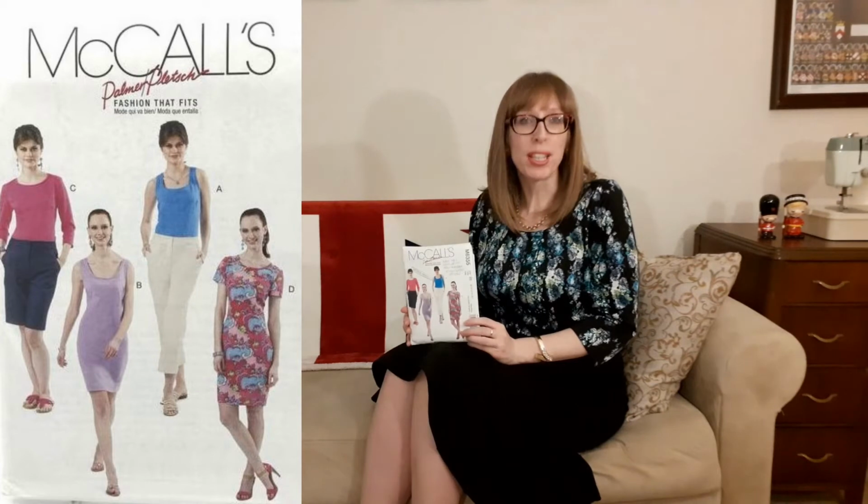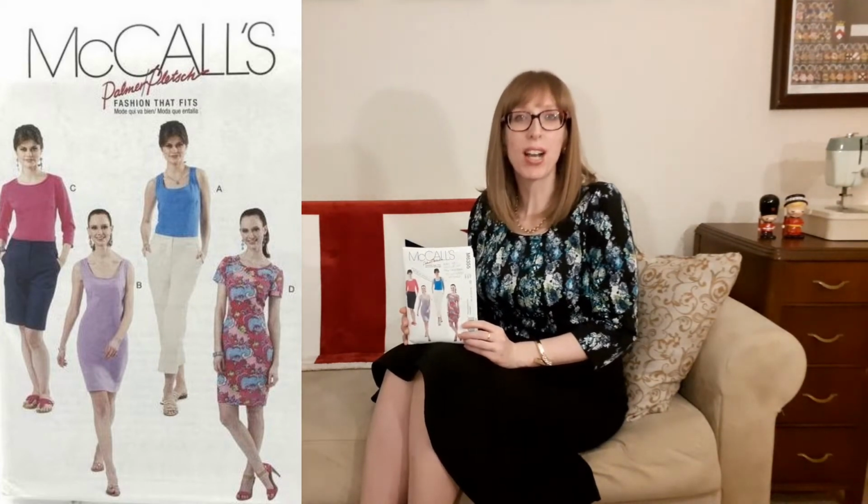Even though this is the 4th time I used this pattern, I made this top up in a size 16, but it was too big, so I added front and back neck darts to remove the excess fabric around the neckline and eliminate the drooping. It also raised the shoulder seam so that it sat on the shoulder rather than the arm.